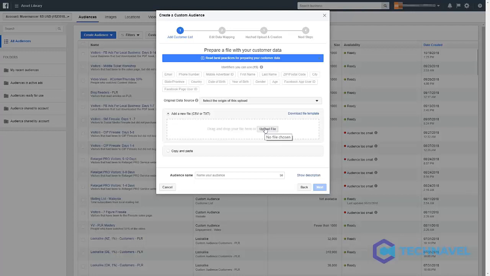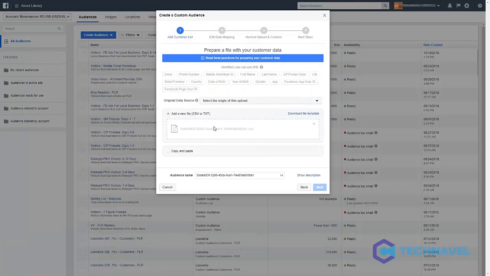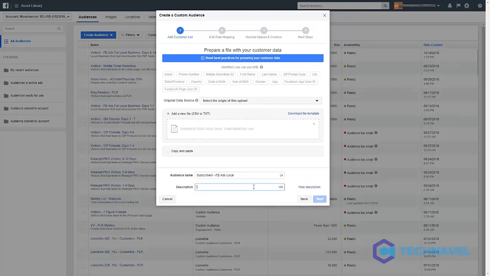Incidentally, I have one that I would like to add right now, and I'm doing this example for you. So I'm going to click Upload File, and this is the CSV file that I had just downloaded from my Aweber account for a particular list. This is a local mailing list. I'm going to add it in, and then you can give it a name. Right now it's in gibberish. It's better to give it a proper name, so I'm going to call it subscribers Happy Ads Local, and that's the source of this subscribers data. People that subscribe to Happy Ads Local, bracket Malaysia, because this is a local business.